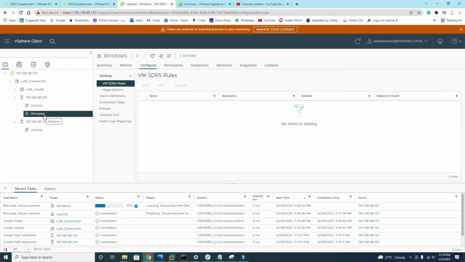The Windows Server is powered off and CentOS is powered on.